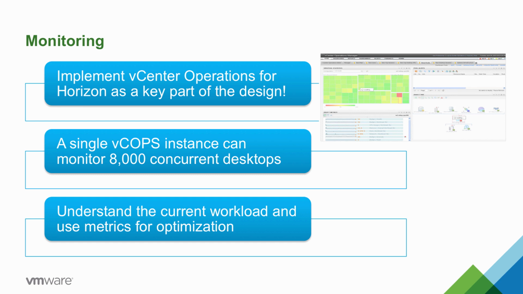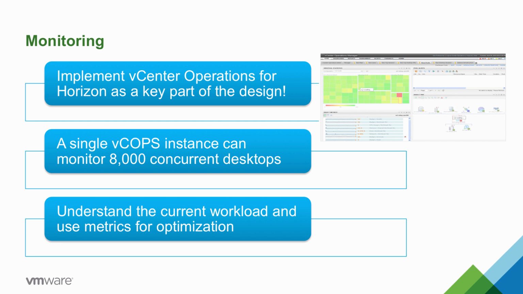Monitoring is extremely important in a View environment. We see a lot of customers who are not implementing any kind of monitoring in their environment, and so when they're looking to figure out where a problem is, they're kind of doing a needle in a haystack thing because there are so many components that make up a Horizon infrastructure. So for example, if a user is calling to complain about slow access, that could come from a whole bunch of different areas. It could be the servers themselves, it could be storage, it could be latency on their WAN, and discovering that without some kind of correlated monitoring tool is really difficult.